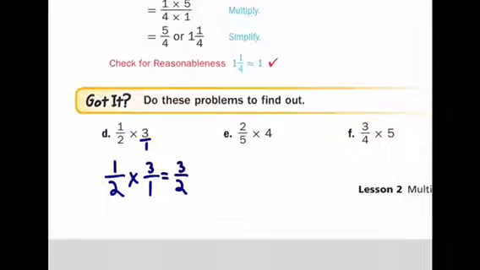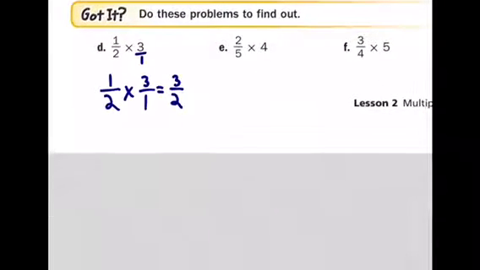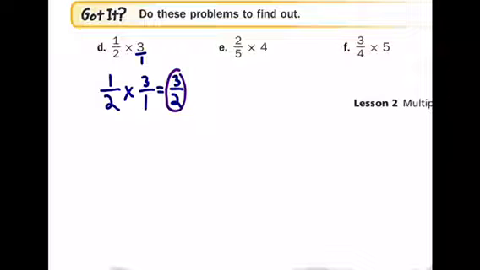So I'm going to get a little bit of workspace here real quick. Okay, so in case you don't remember, to simplify an improper fraction, 3/2, you have to divide the numerator by the denominator. Notice the number on top, the 3, the numerator, is inside the box. That's important. And when I divide, divide until I get my remainder. 2 goes into 3 one time, which is 2. Subtract, 1. And here's how I get my answer. It's going to be 1 and 1/2.